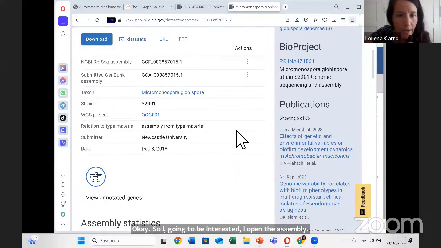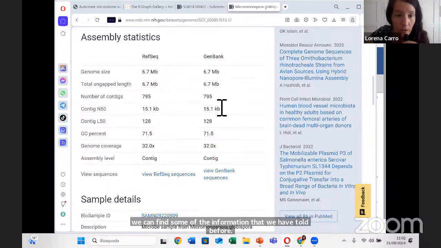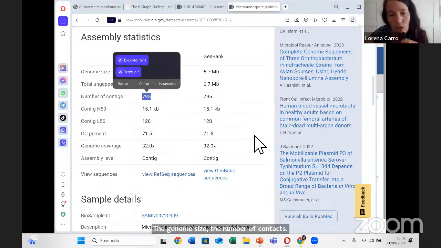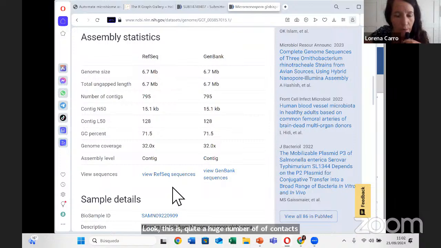Here we can find some of the information that we have mentioned before, the genome size, the number of contigs. Look, this is quite a huge number of contigs for this analysis. But this is quite old.